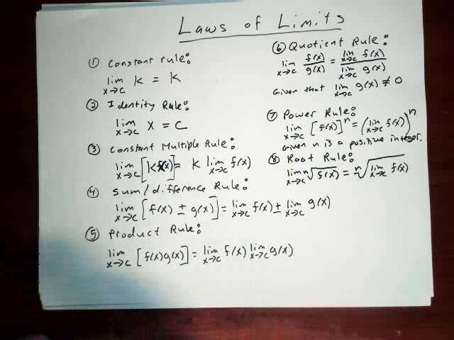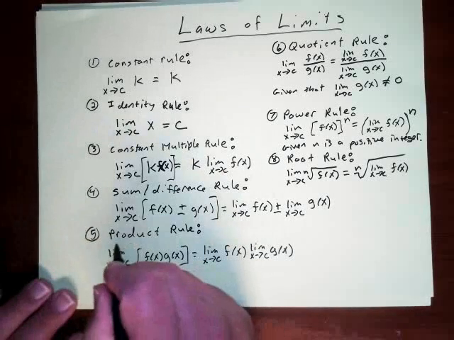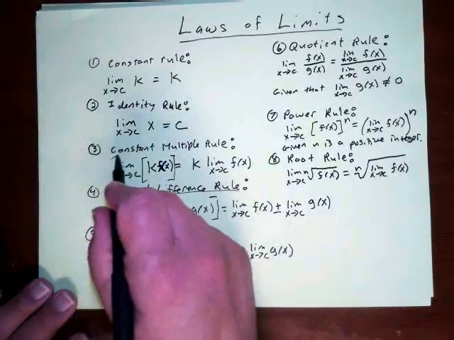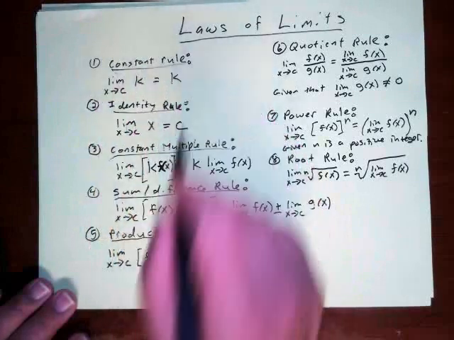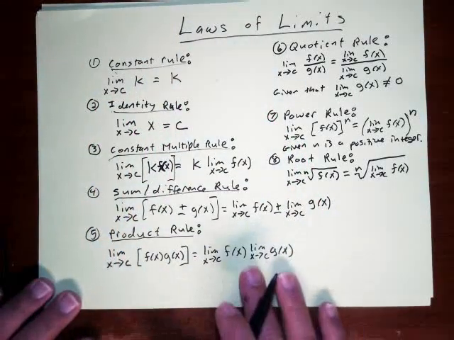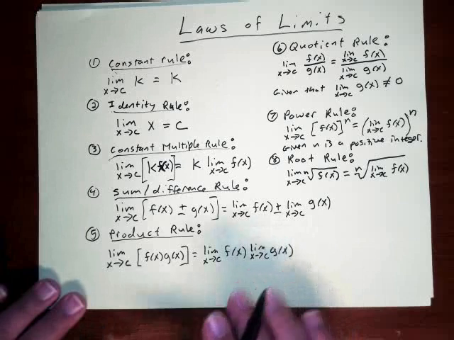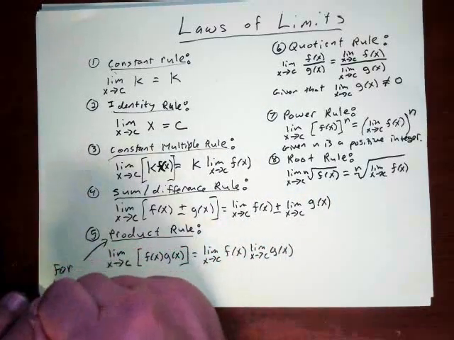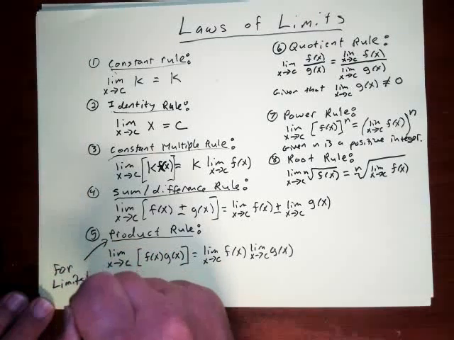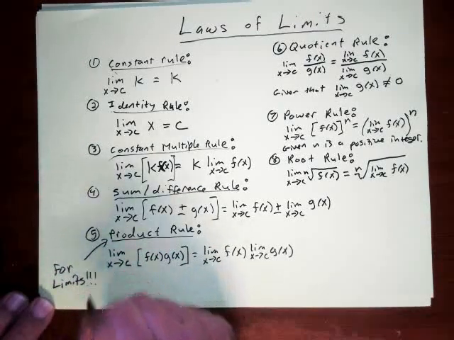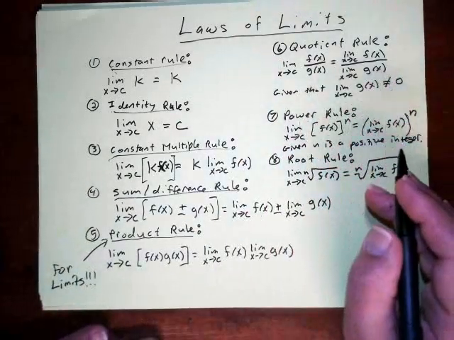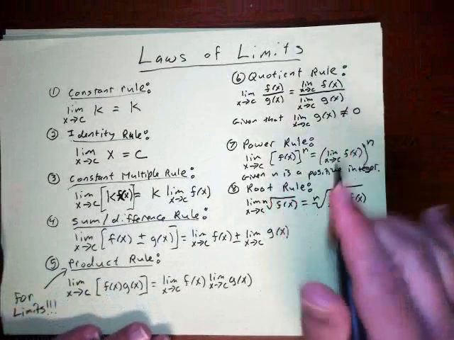Now, if you've taken calculus before and you've learned all those shortcut rules, it's kind of dangerous. The book called this the product rule. This is not the product rule for derivatives. The product rule for derivatives is a lot different than this. This is kind of a product rule, you could say, for limits. So don't mistake it as the product rule that you learned when you were learning the shortcut rules for derivatives. And same here, this is like a quotient rule. This is the quotient rule for limits, okay?